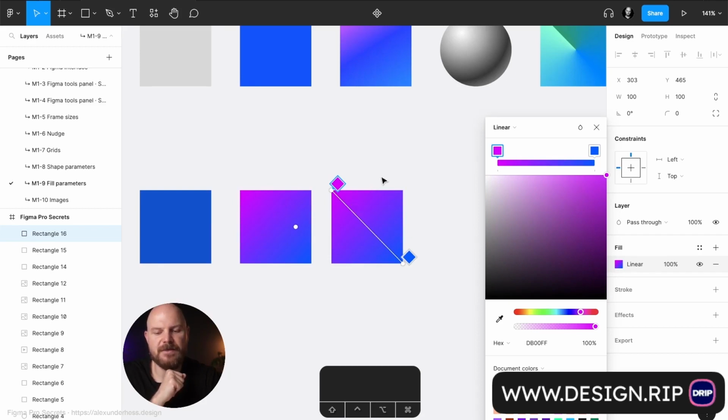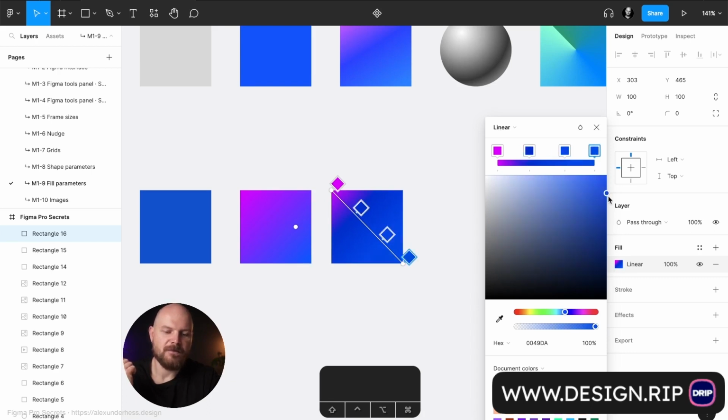And one additional thing, when we're working with gradients, you can create additional colors. When you're hovering on this line, you see that an additional square appears. It means that you can add an additional color. The same here. You can tap somewhere on this area and a new color will be added to this gradient. So I'm going to click here. I'm just clicking, boom, a new color created. By default, it's exactly the color that is between these two colors, but you can change it to a different color here. And this is how you created a little bit more sophisticated gradient.